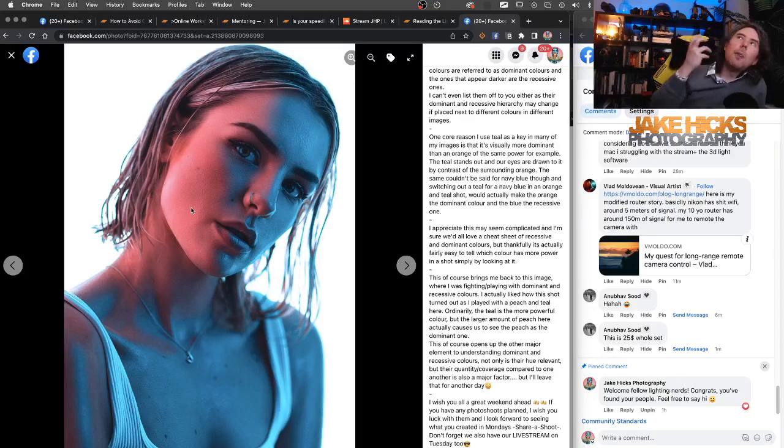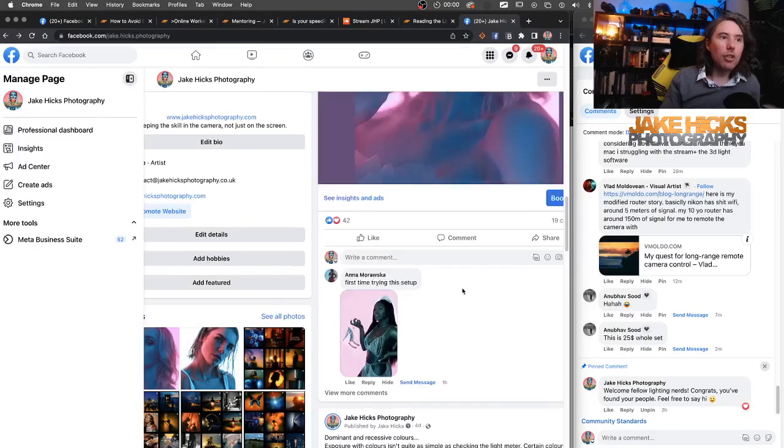So it's thinking about where they are going to be looking, and which color they are going to be looking towards. Here we kind of get away with it because we have a lot of blue. The image is good, I like it, I'm happy, but in self-critiquing my work, I'm conscious that the pink is becoming more dominant than the blue. So you have dominant and recessive colors, and they will add more visual weight to the image, and affect where we want our subject to look.